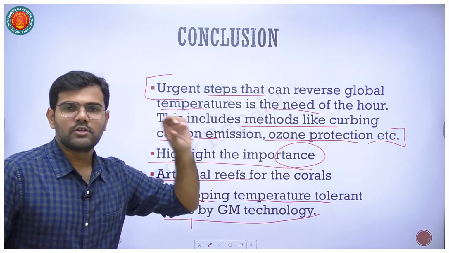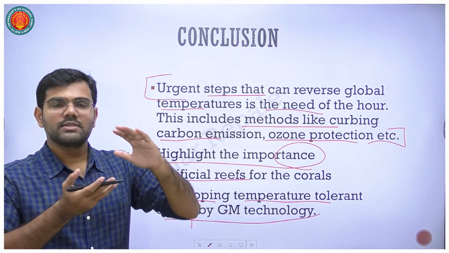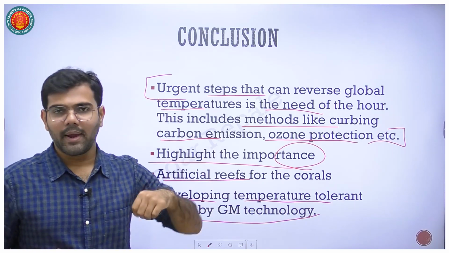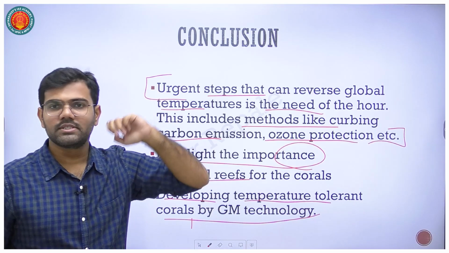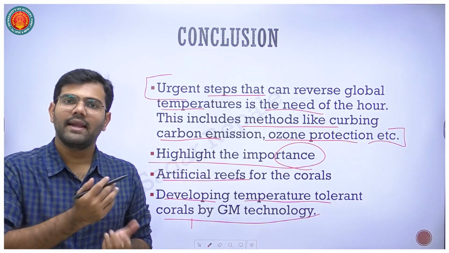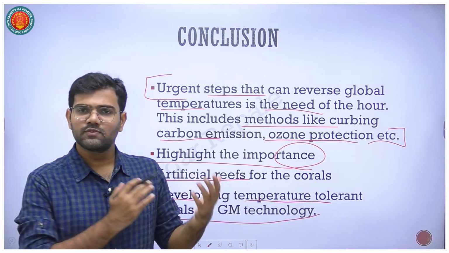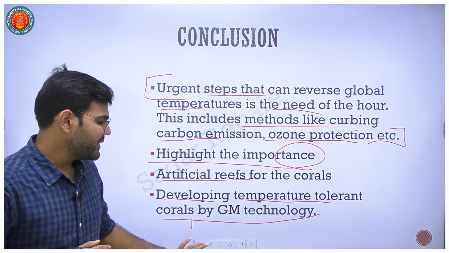Don't write everything, choose any one thing and write it in the conclusion. Why? Because in an answer, the body is important. They are asking you about impact, so you can write for impact, explain them, give examples, write a good introduction, definition, and in conclusion you can highlight the importance or you can give the solution as a way forward. So this was the question which dealt with the coral system asked in the year 2019.